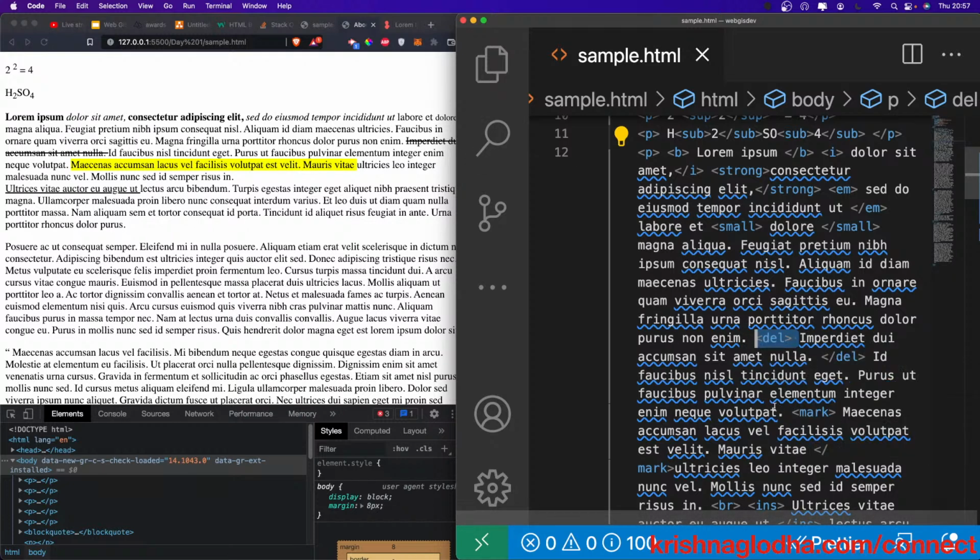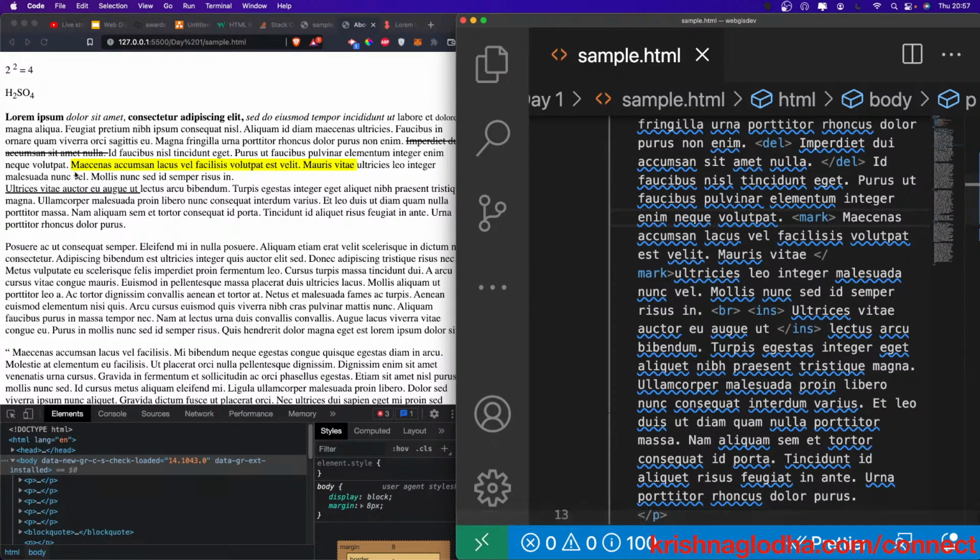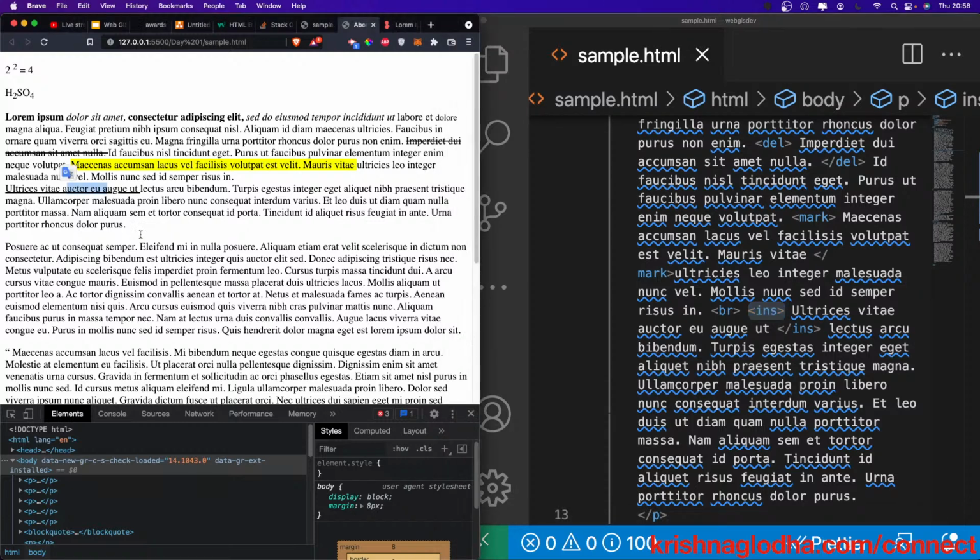Then we have seen mark, which gives the user an idea that this is a highlighted text. Then we have seen a BR tag, which basically breaks the line. Then we have seen INS, which stands for insert, and this will add an underline to the text.